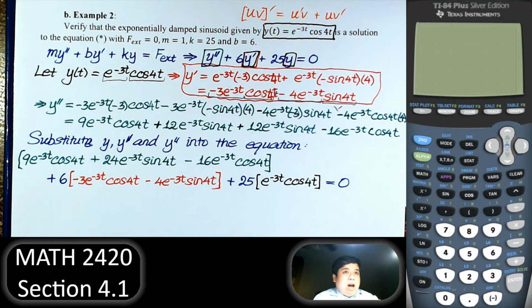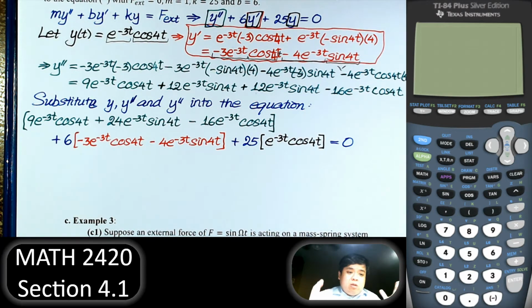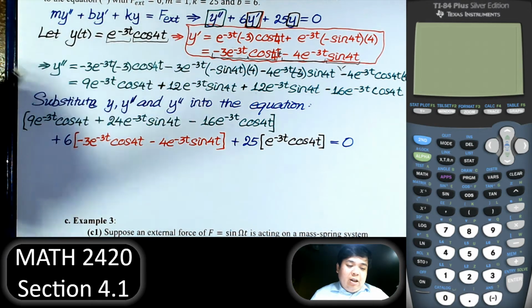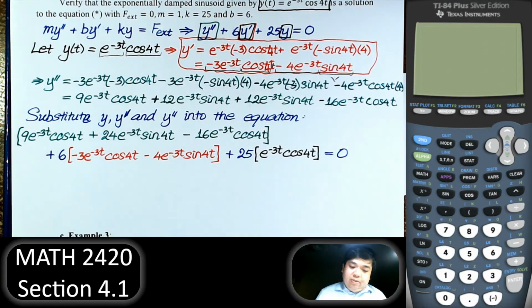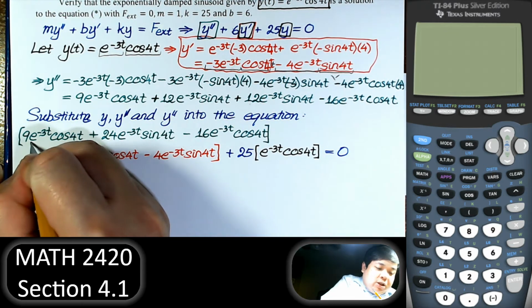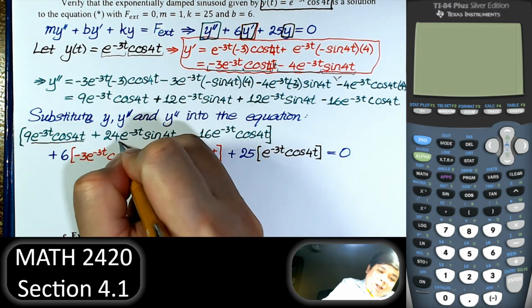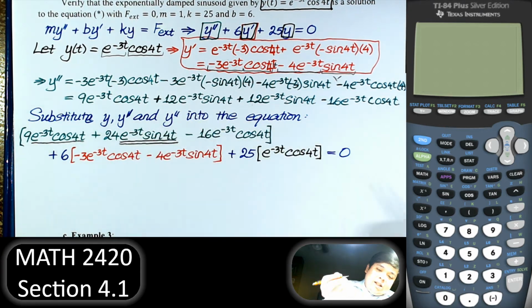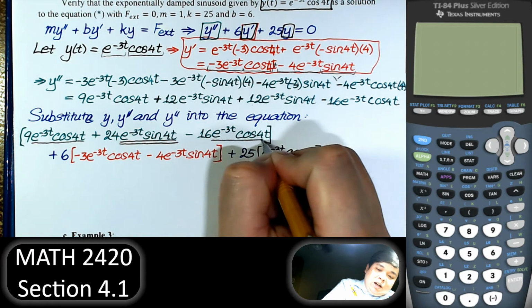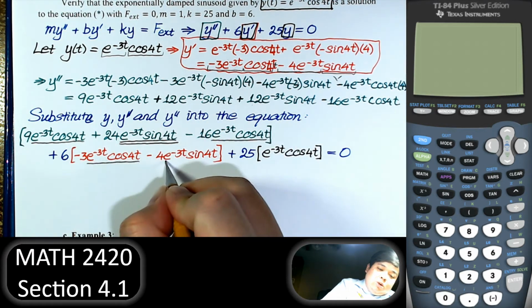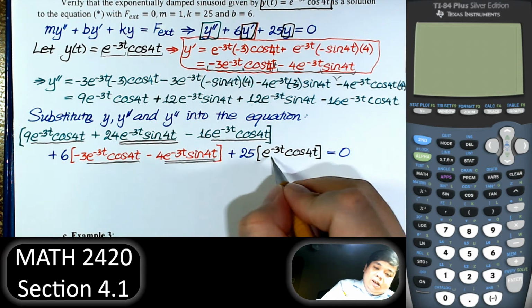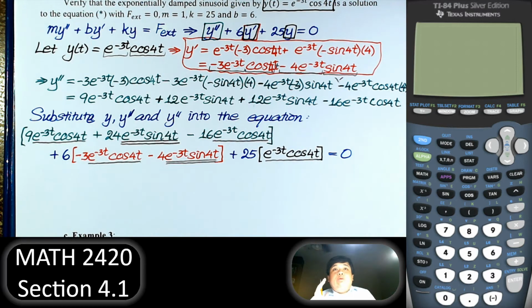Right, now of course multiply them out and combine like terms. Now as you see in this case, I try to keep things organized. We have the derivative, second derivative, and then the function. Now combine like terms. There's a trick to combine like terms as well. When we look at all of this, what we see is that we have either e to negative 3t cosine 4t or e to negative 3t sine 4t, right? So the cosine, I'm going to draw 1 underline. The sine will be 2 and cosine is 1.